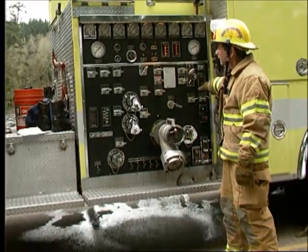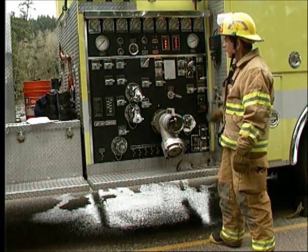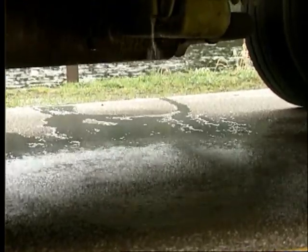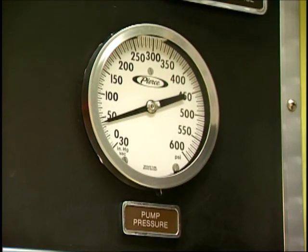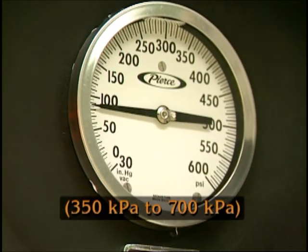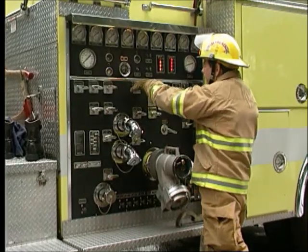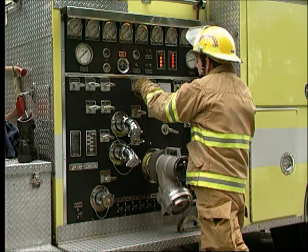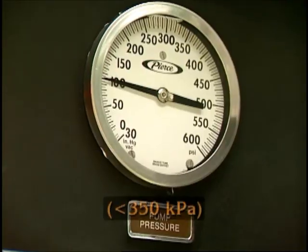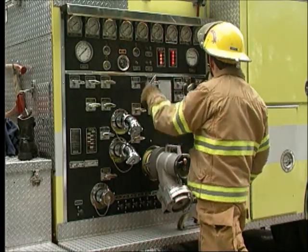When the body of the pump fills with water, the primer will discharge water on the ground under the apparatus. Keep the primer engaged until it is discharging a steady stream of water. Once the pump is primed, increase the setting of the throttle to boost the pressure to somewhere between 50 and 100 pounds per square inch. Open a discharge valve slowly while observing the discharge pressure. If the pressure drops below 50 pounds per square inch, pause to allow it to stabilize before opening the valve further.